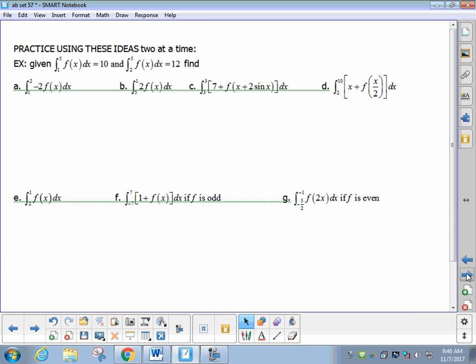Would you then go to the back and try using pairs of ideas? That's where it starts to get a little harder. My best piece of advice to you is don't go too fast. Don't go straight to the numbers. Organize a little with calculus. Show a little integral work, and you'll make far fewer mistakes.